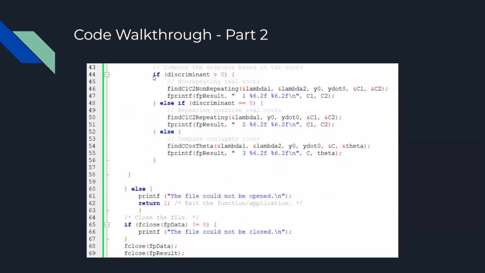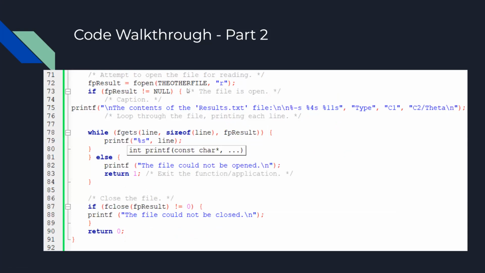Then right here is the same thing as part 1. However, in the print, it will not print to the screen. Instead, it will print to the result text file, and it will only print the type of equation and then the coefficients C1 and C2. If you recall from part 1, it would have printed the entire characteristic equation. However, based on the project requirements, it will only print these necessary values. At the end here, I have the file cannot be opened as another conditional, and then close the data file if it cannot be closed, and finally close the data file and close the result file.